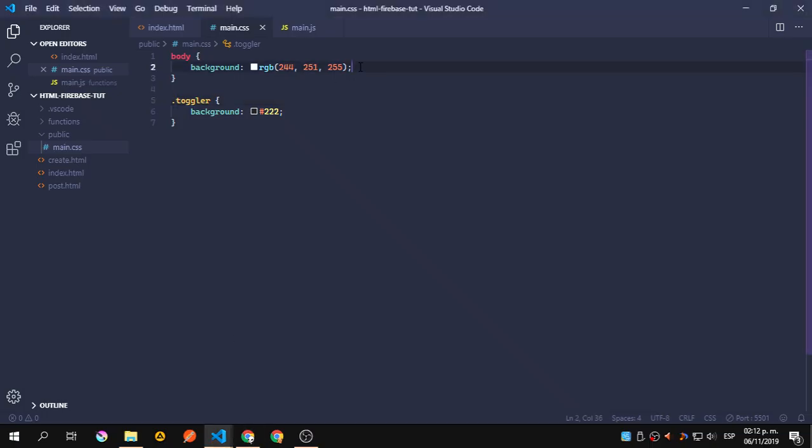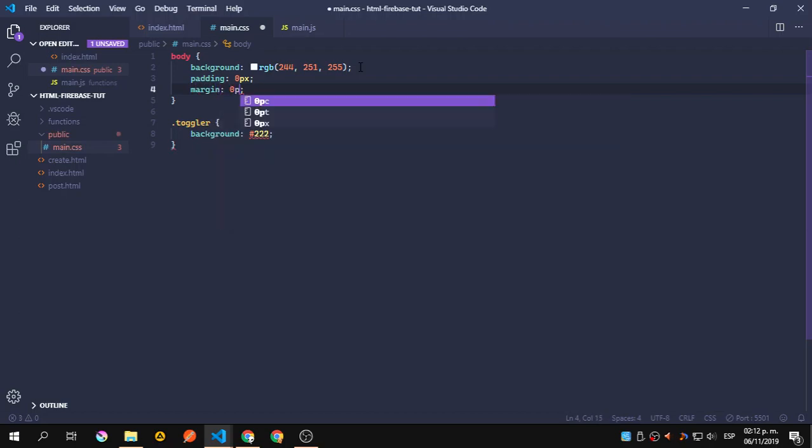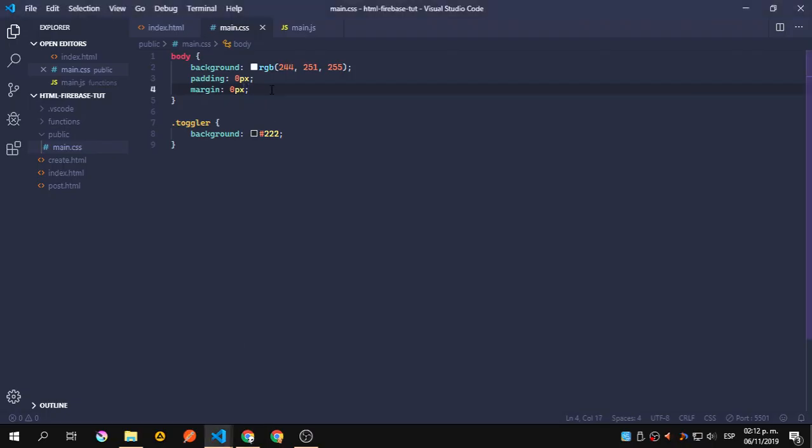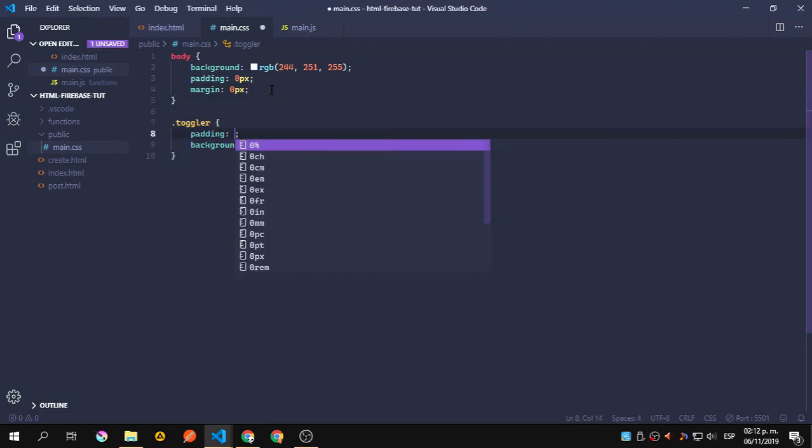You can actually come back here and say padding 0 pixels and margin 0 pixels for the body. This is not working, of course, but let's add this toggler a padding of 10 pixels, just like that.